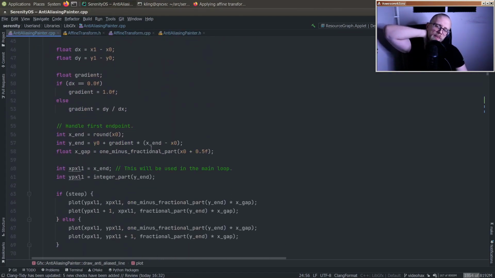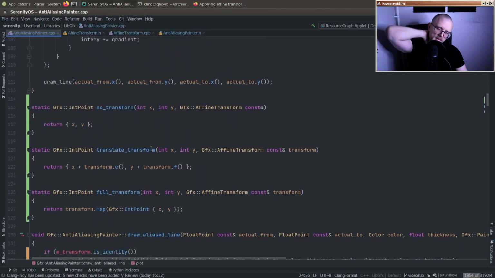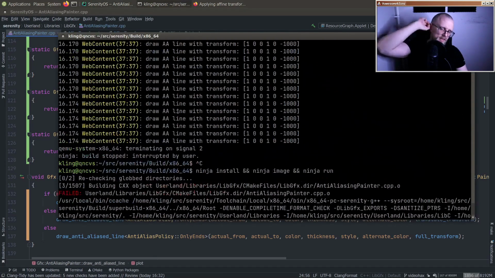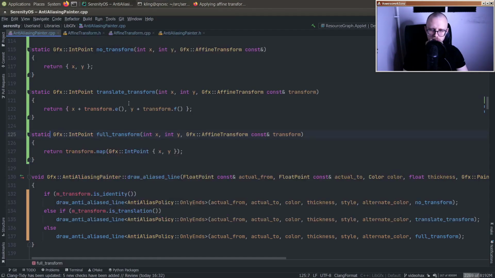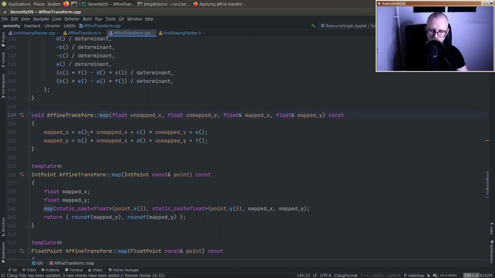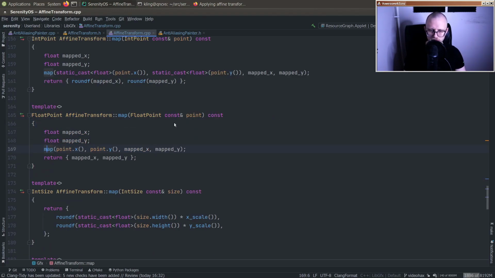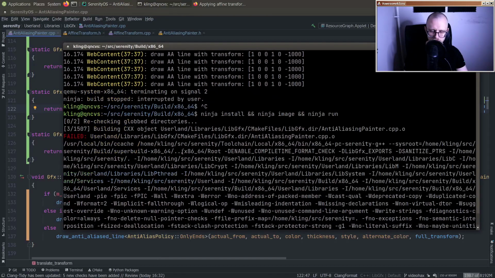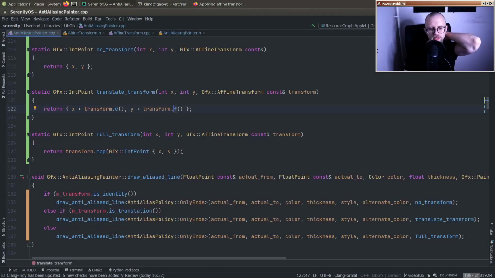Okay, so what is this going to get us? I think in the case where, clearly, they were just doing this transform right here. So this should allow us to do a simple translation. We just translate the x and y coordinates instead of calling a transform map, because map does a lot more than that. It also does multiplications and just generally more work, right? So let's find out how much less work we can do here.